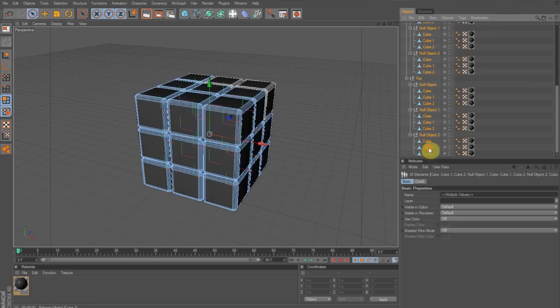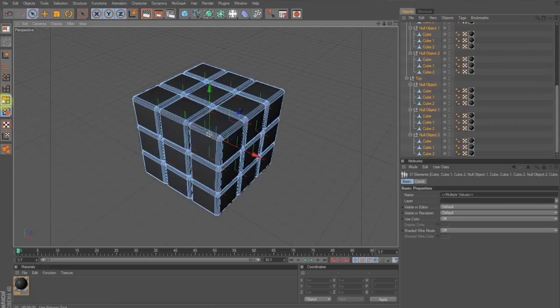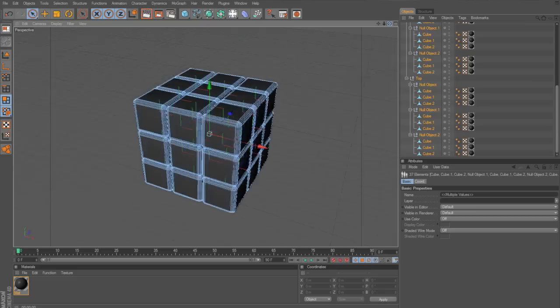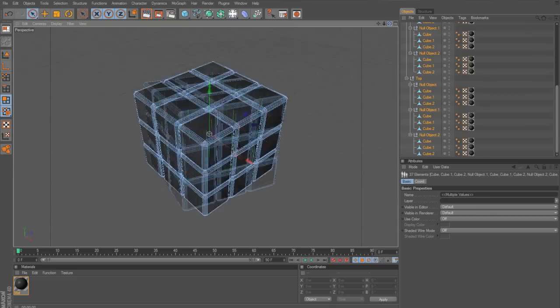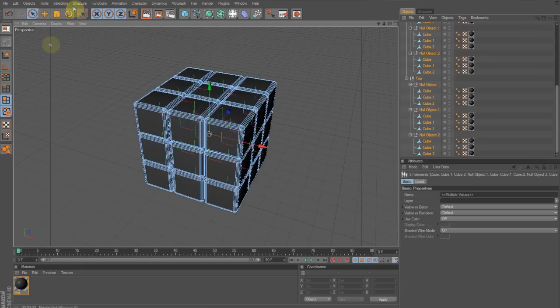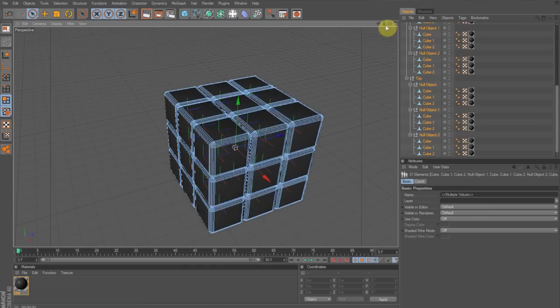And once you have all the cubes like I have, you're going to want to go to this thing here, I don't know. Oh, and if I didn't say earlier, once you made your first cube, hit C on your keyboard to make it editable. Okay, so now we've gone here, we're going to go to this thing, the live selection tool, and we're going to hit Shift and click on the faces of every single one on all the sides. And if you mess up by clicking off, just Control Z to go backwards.